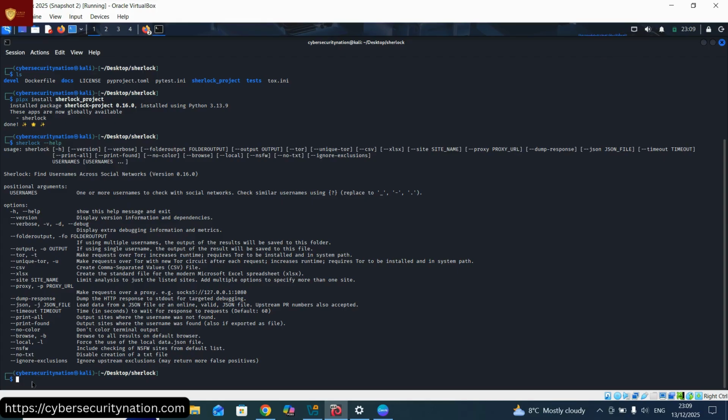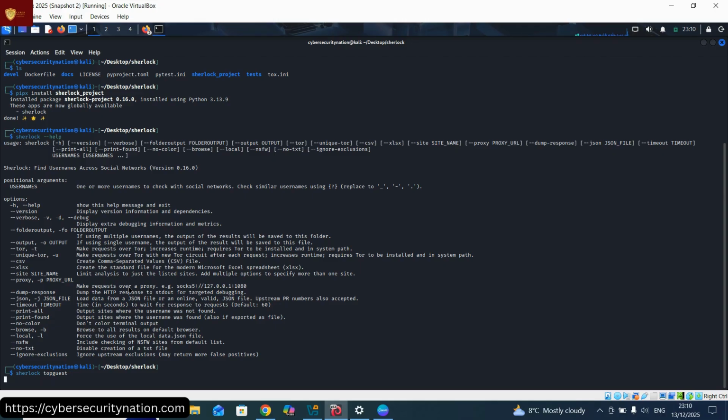So let's say during our scan, we find the username top guest. We can just say sherlock, provide the username, and this is, for example, a username called top guest. Press the enter key.